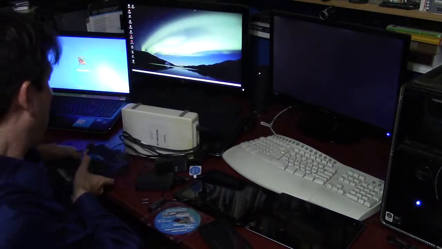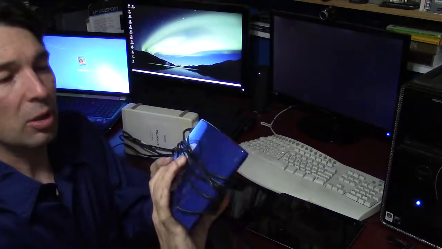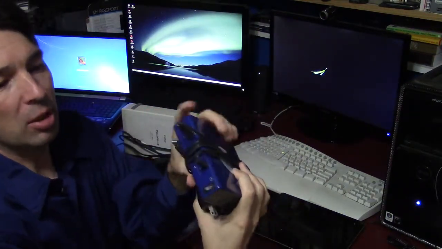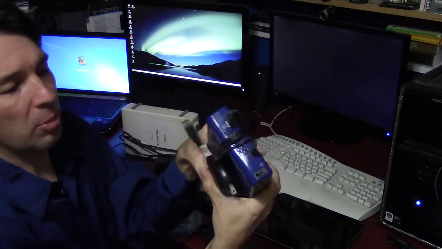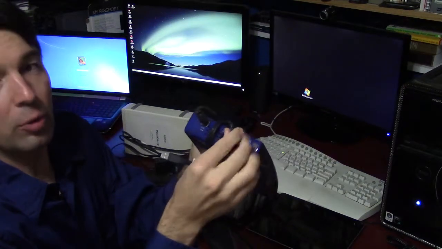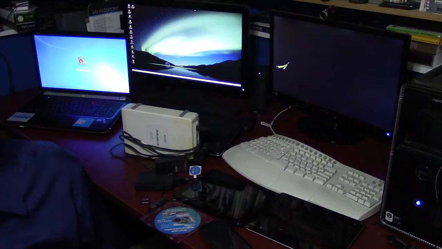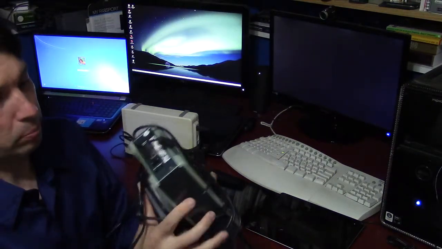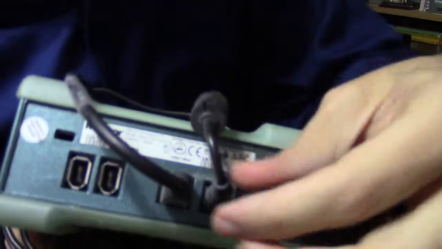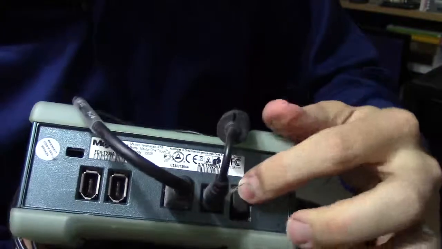Another external drive. External drives come in all sorts of sizes and shapes. This one comes in a blue case, and it plugs in with USB. It also has to be plugged into a power outlet, and it has an on-off switch. And there's our round power connector there. That's very similar to this green one. The green one, again, has a power on the back right here. Power is almost always round. And it has a switch right there.